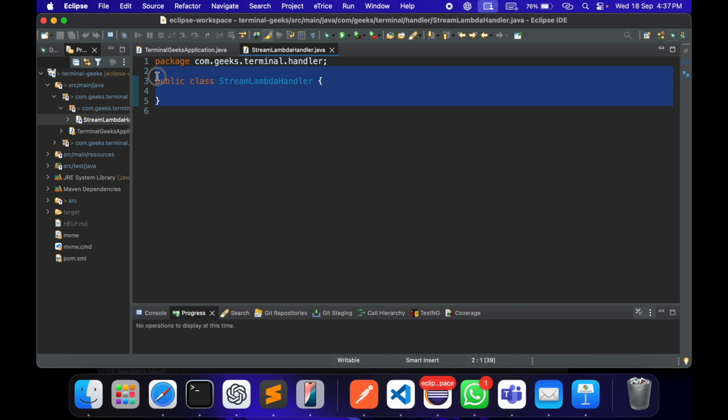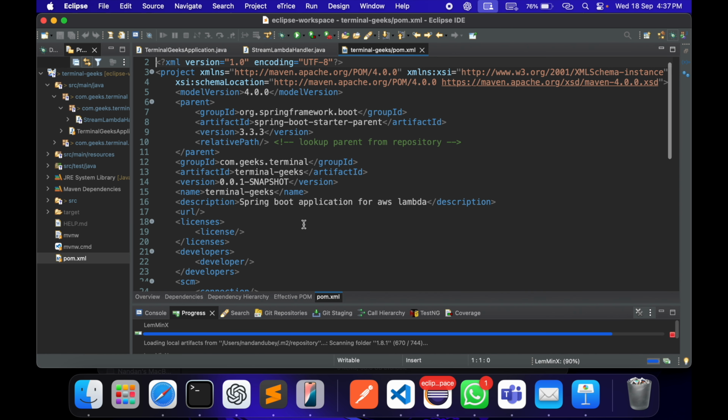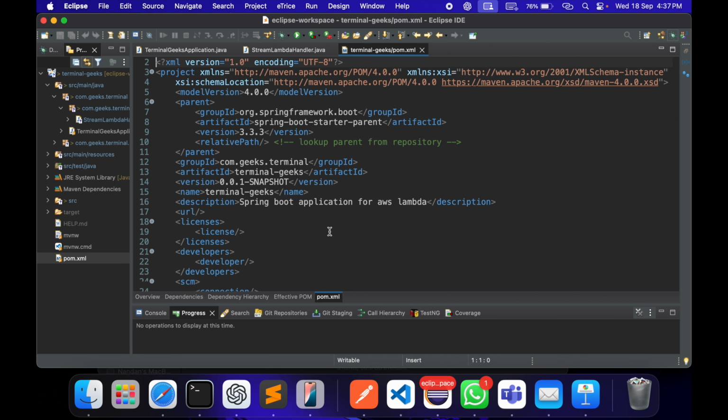from this class. For that we need to add some dependencies, because we need to create this Spring Boot application as a Lambda container and deploy it on AWS Lambda. So we need to convert this whole Spring Boot application into a Lambda application.